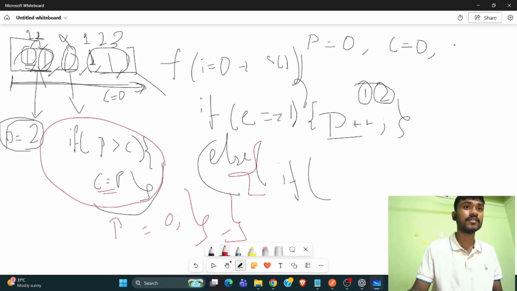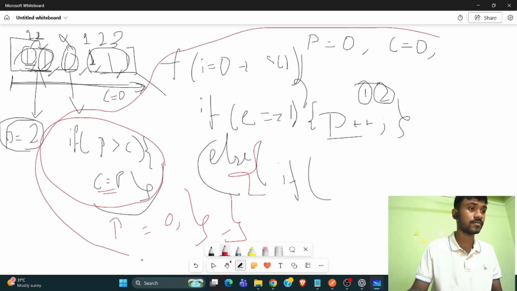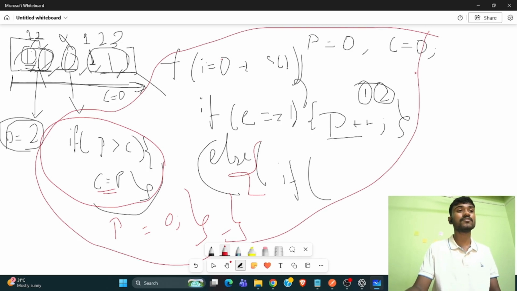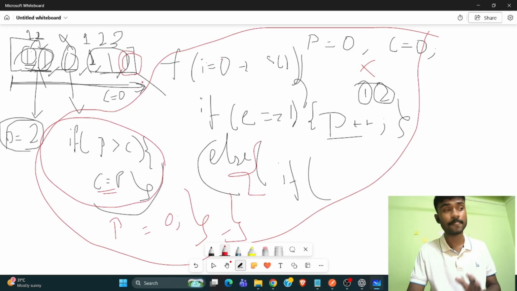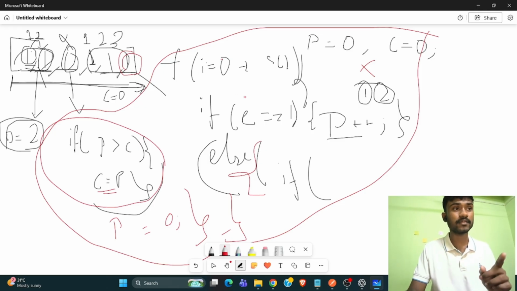Okay, this is the code, but there is also one edge case for the last element. Let's do a dry run. Now previous is equal to 0. For the third element, the previous is equal to 0, and the count becomes 2.